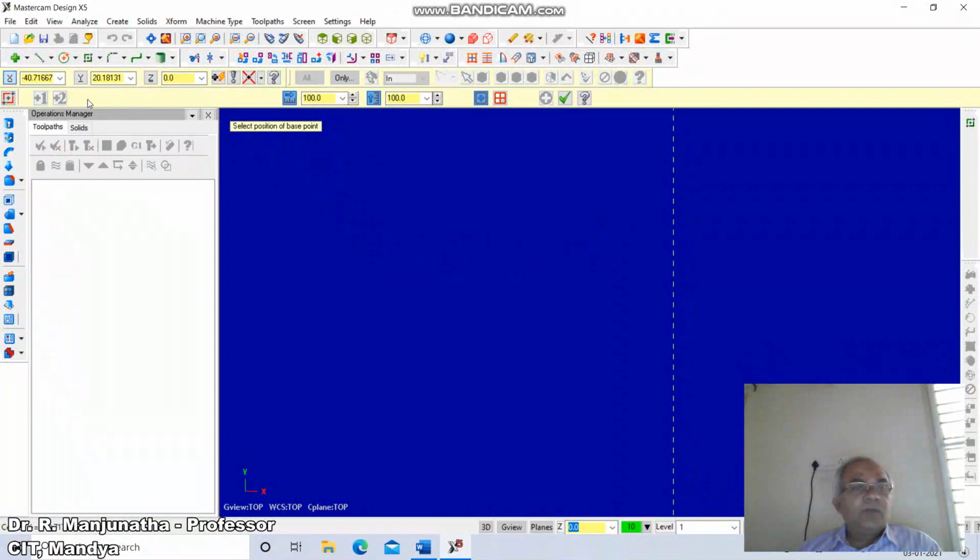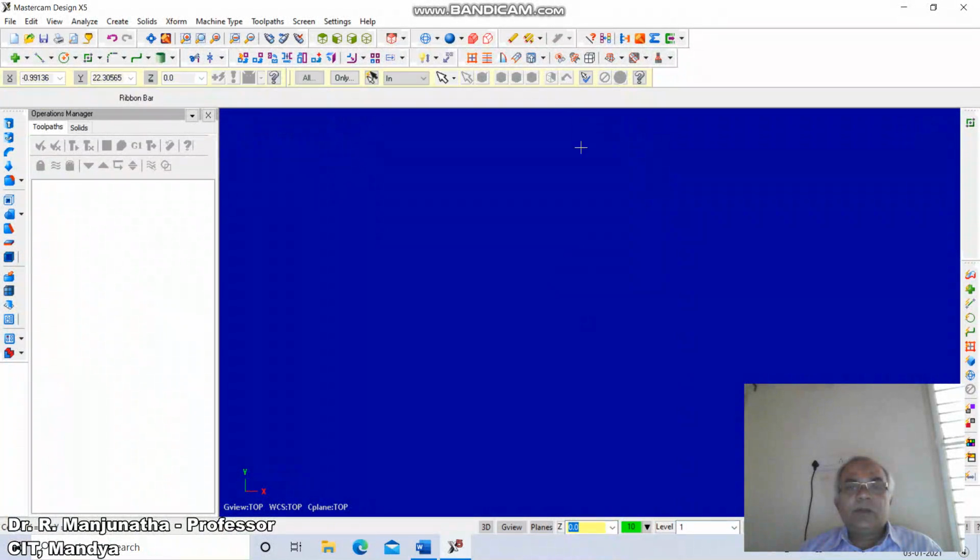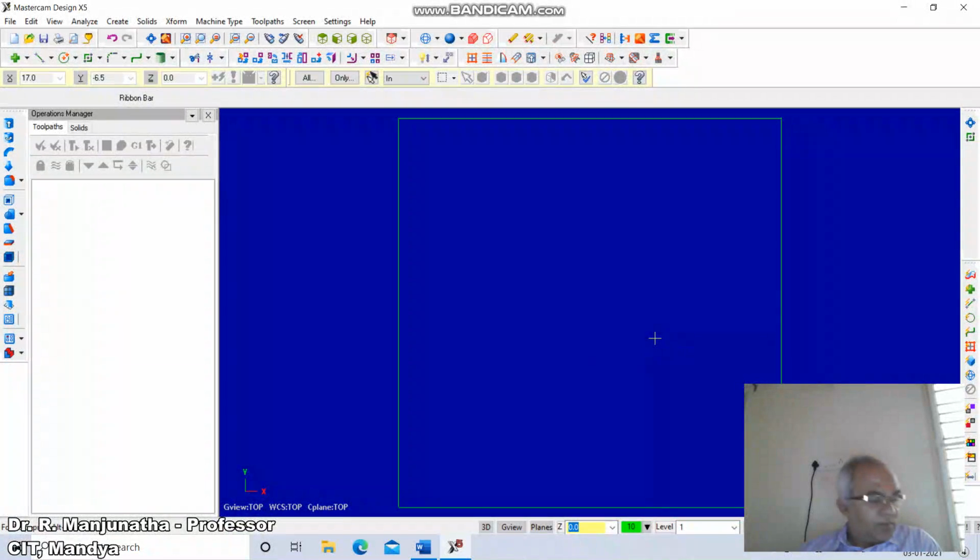So that point will be 0, 0, 0. Now we will click on this. Then we'll go for fit, so that we get this rectangle, or the square.